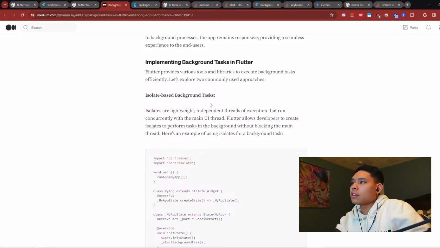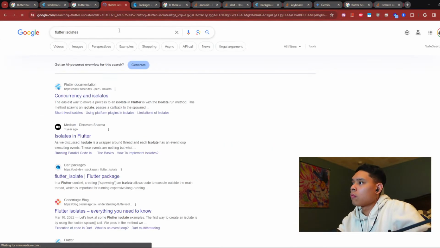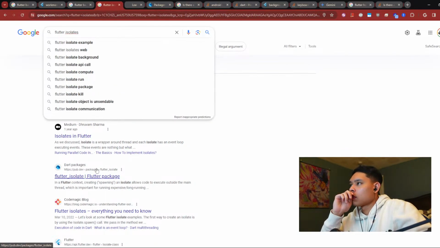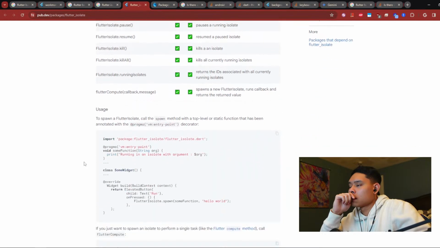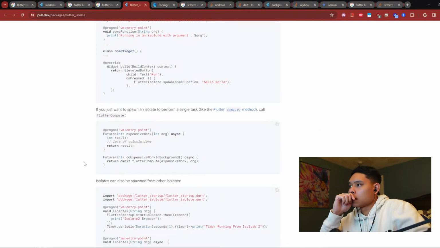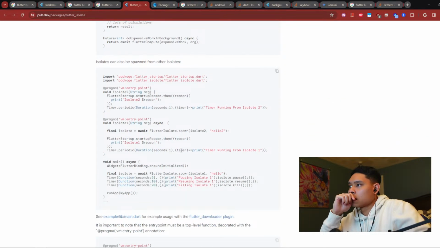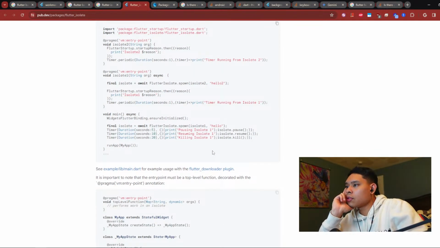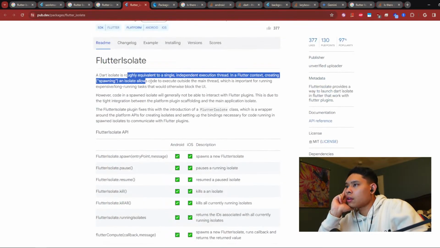All right, so someone uses isolates here. Okay, so isolates seem to, you can do isolates that ping every 1 second.